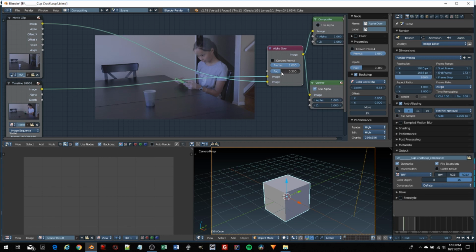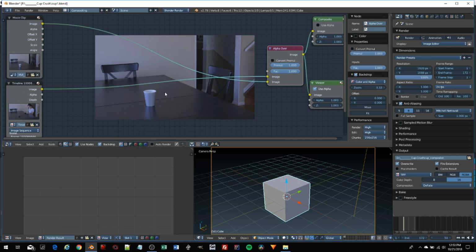So using this factor, I can't specify or isolate the various pieces of this image and get the opacity or transparency that I'm looking for. So I've got to have a different solution, something that I can use as my factor value that's going to give me what I need.